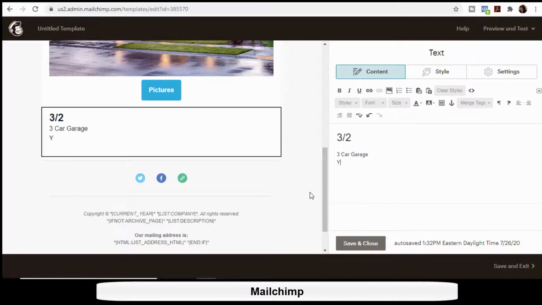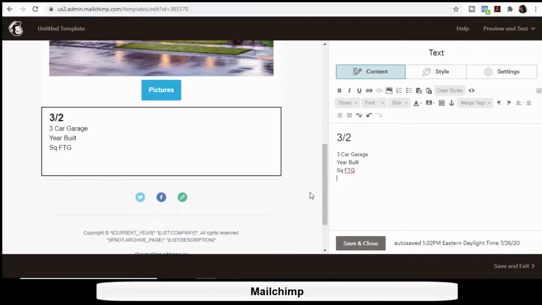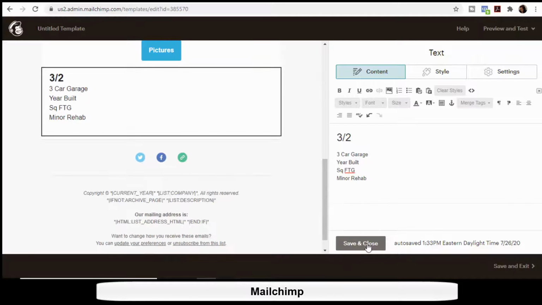Put the year built. You can put the square footage. You can put minor rehab. Okay, and you're going to save that.